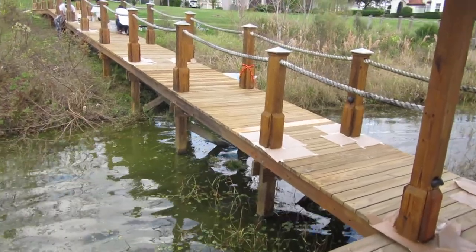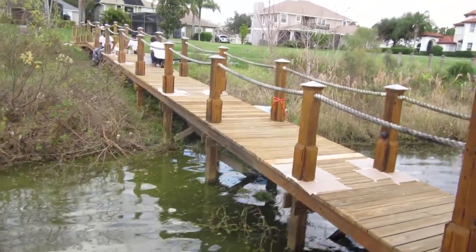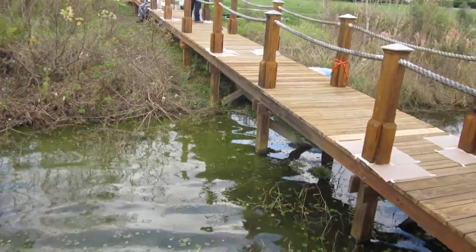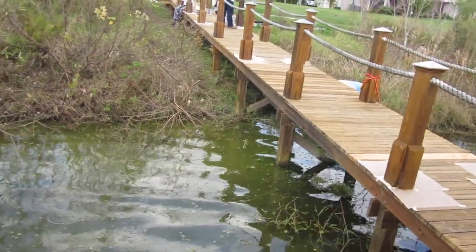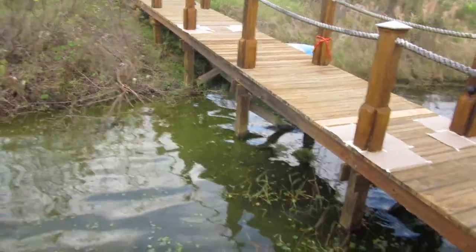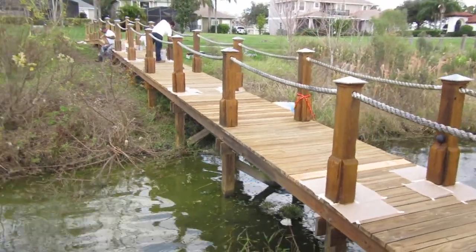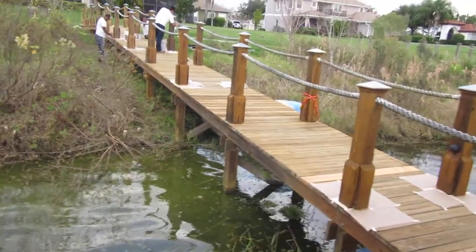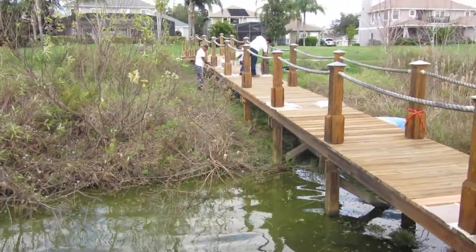You want to keep adding the stain to it while it's still somewhat wet. That way the pores are open at their widest points. If you wait for it to dry, then all you're going to do is seal up the wood, and then you're just laying stain over the top and it's going to wear off very quickly — it's probably not even going to darken at all. You want to add it to the wood while the wood is wet and the stain is still somewhat wet. The mouths of the pores are open at their widest points and they're just trying to drink that stain as much as they can. Just keep giving it to them, just keep filling those pores up.